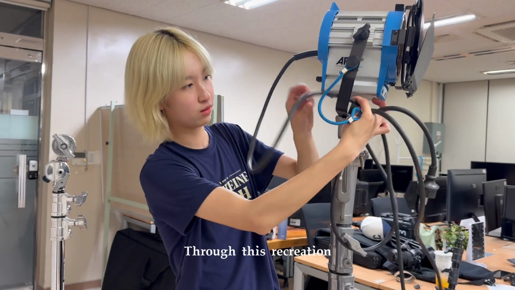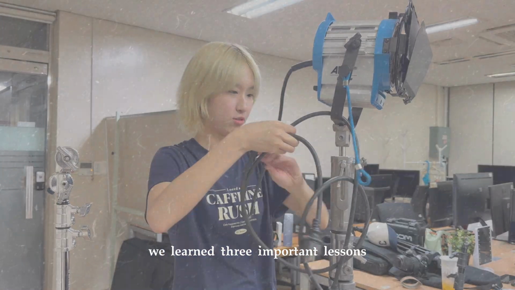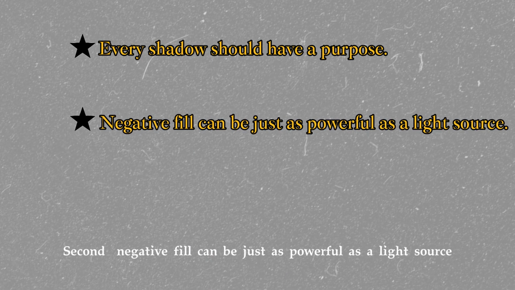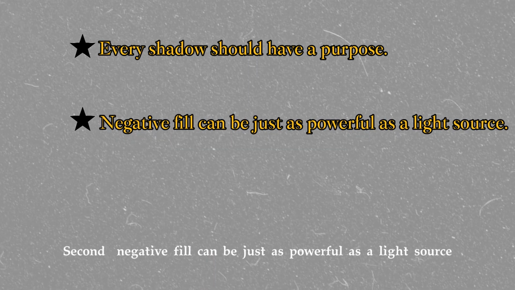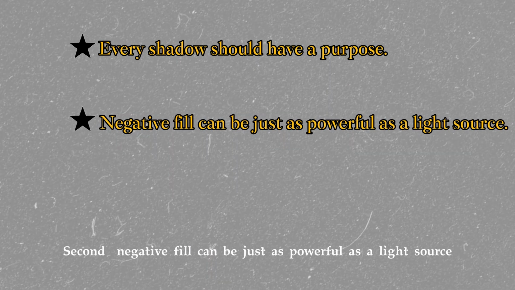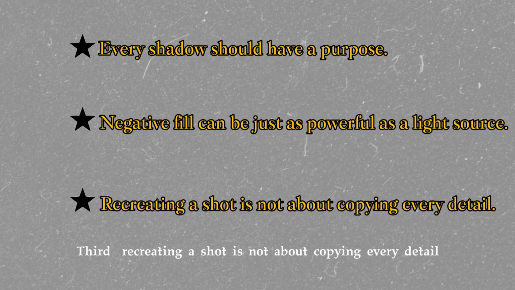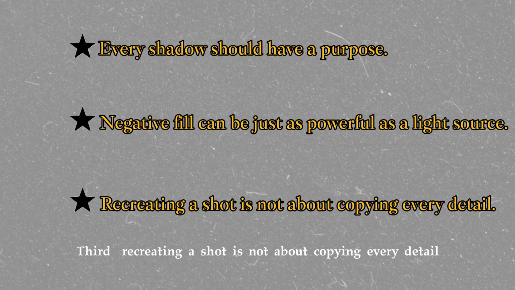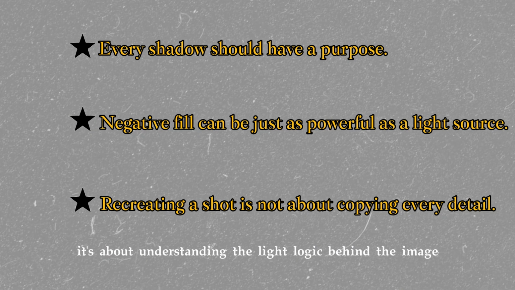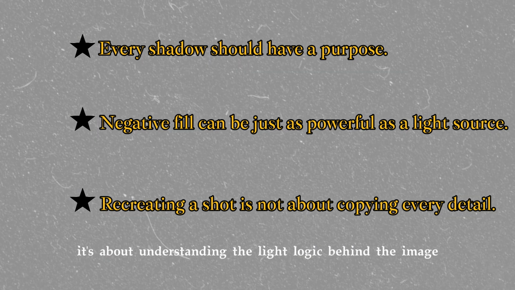Through this recreation, we learned three important lessons. First, every shadow should have a purpose. Second, negative fill can be just as powerful as a light source. A simple black flag can dramatically increase contrast. Third, recreating a shot is not about copying every detail. It's about understanding the light logic behind the image.